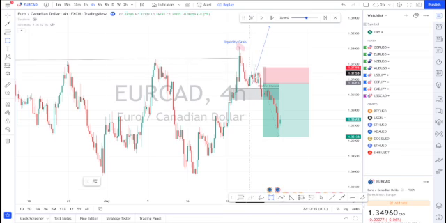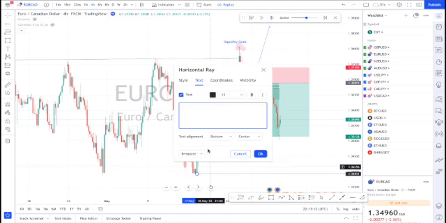Now you can see price has created a leg, went for a retracement and created a leg, breaking this zone, and came to tip this zone at the end. So the next one is supposed to break this zone. So now the next target is supposed to be somewhere here. That is my next target.